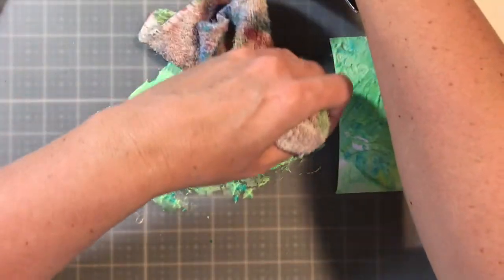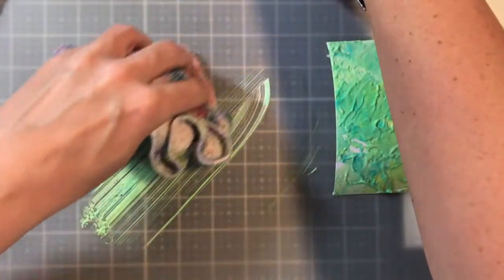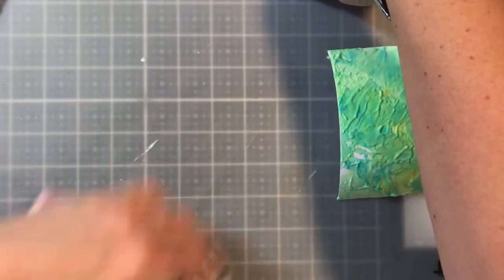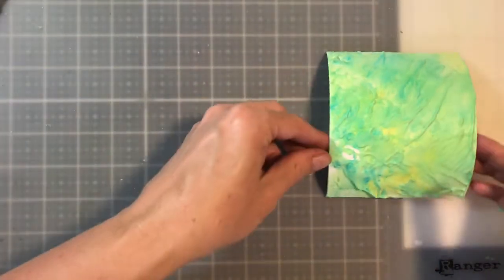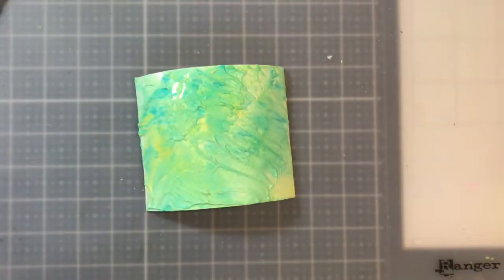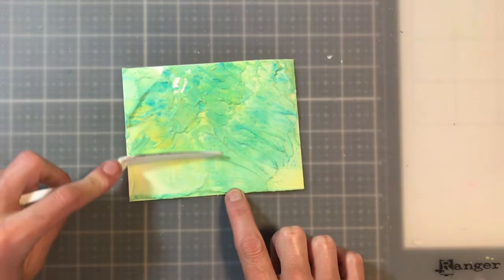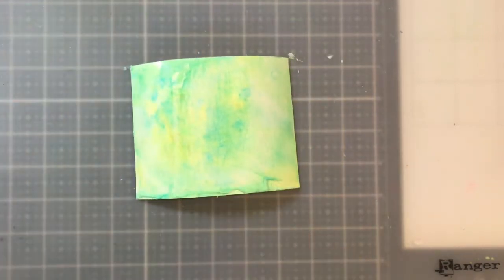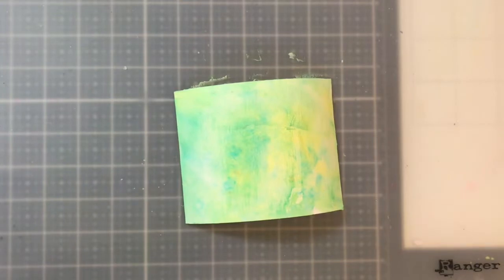And I'm noticing that it's super green, so I'm going to go ahead and pop down some more yellow, and a little bit more of the blue. And then I'm just going to drag this through again, and just pick up some of that color. So that's a pretty good coverage. As that dries a little bit, I'm going to let it kind of soak into the paper. I do want to take and just clean up my workspace. It is soap. Shaving cream is just soap. So, you know, this is a great project to do when you actually want to clean your mat, because it's soap.